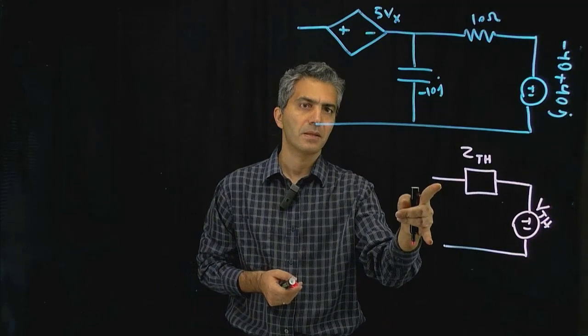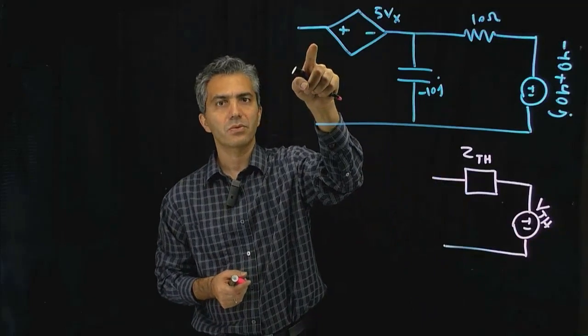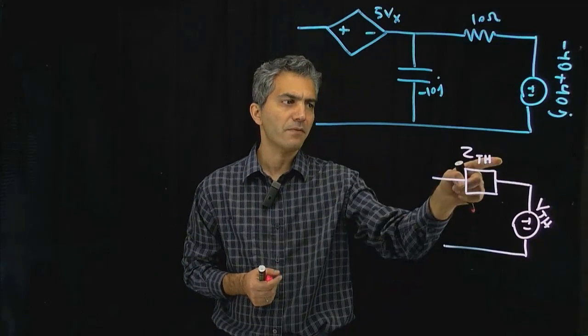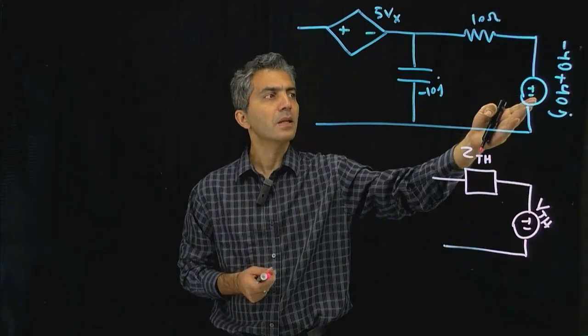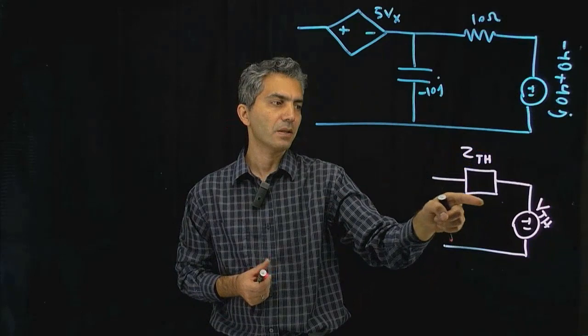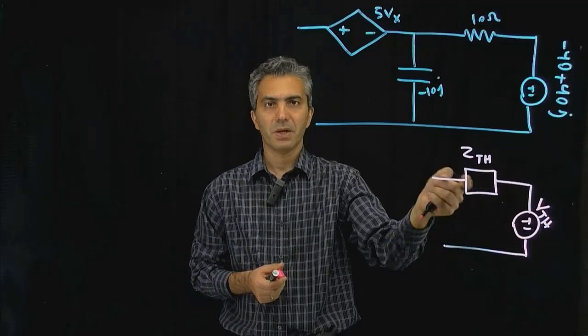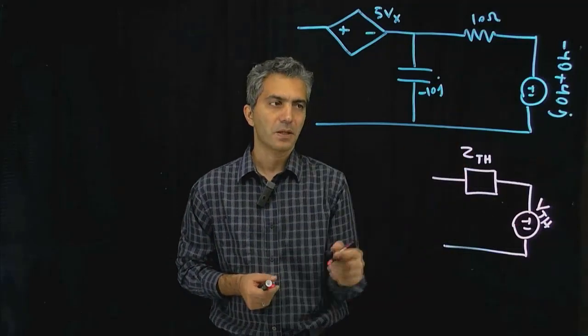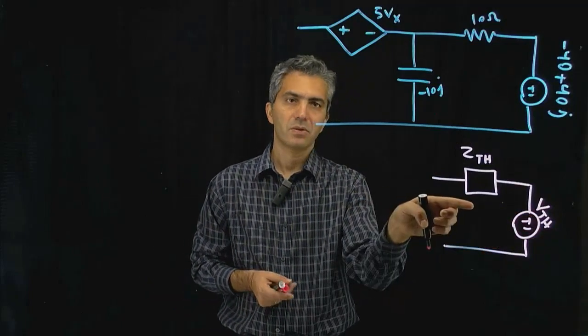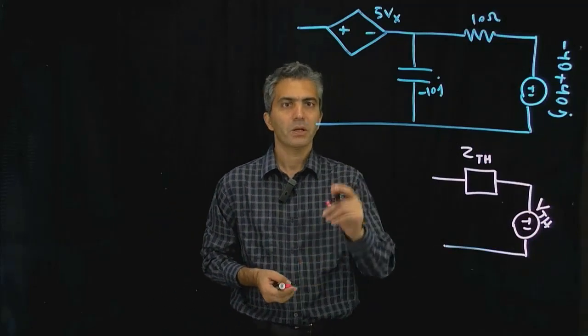If we leave this circuit open, then the open circuit voltage would have been V Thevenin. So the same thing is true here, and that's what we're going to do first. And then to calculate the Z Thevenin, you can do two things. If there is an independent source of voltage, you can short circuit here and then calculate the current. And the current would be V Thevenin divided by Z Thevenin. Therefore, Z Thevenin is V Thevenin divided by that I short circuit, which is the case here. The other general way is to turn this off and look back into the circuit and look for the equivalent impedance. Okay, so let's start.